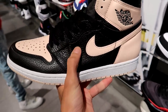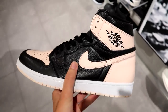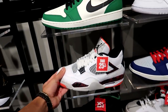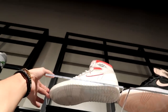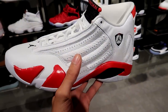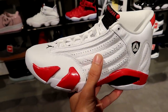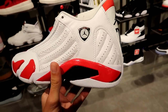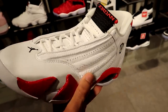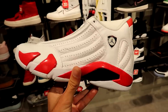$215 retail for the pink Jordan 1s. I like the leather on these but the pink color is off-putting for some people. Forest with the grandma leather, 25% off. And they also have these Jordan 14s, which I think might be an OG colorway. I'm not really a fan of the 14s — I like the inspiration of designer luxury cars, but these look weird to me. What do you guys think about the Jordan 14 — fire or whack?